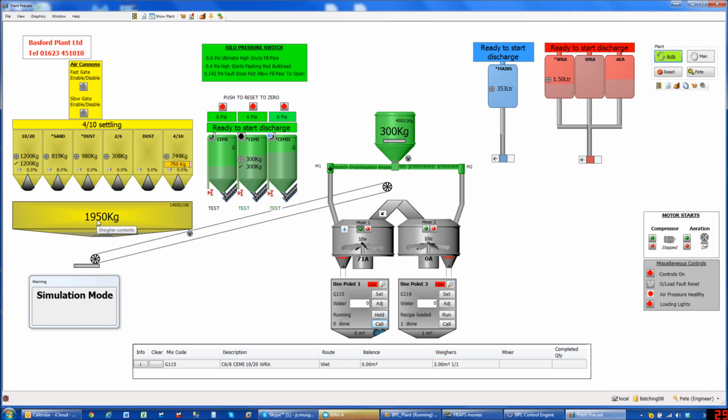This is the weight in the actual weigher. This value below it with the tick symbol is the achieved value. This is the target value. So this is the achieved and this is the target. So this hopper here is controlling this mixer. It's requesting a particular batch. Now you could have multiple hoppers that could be served via a skip or whatever.